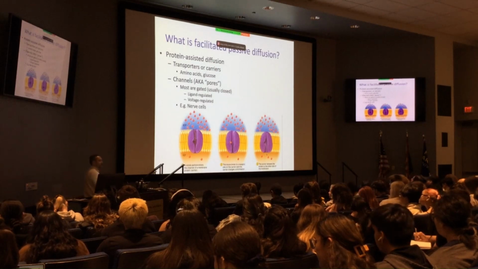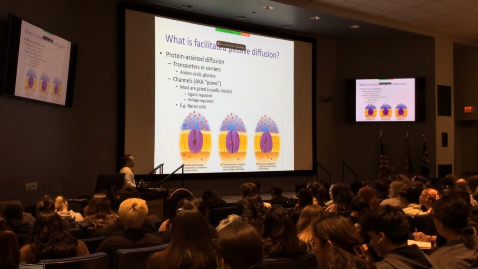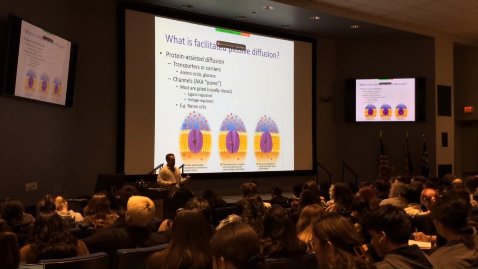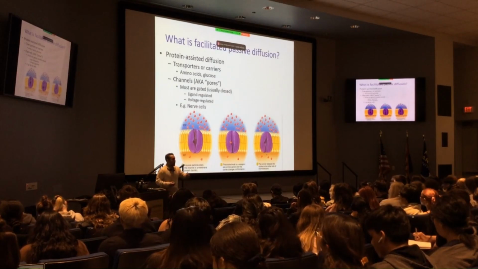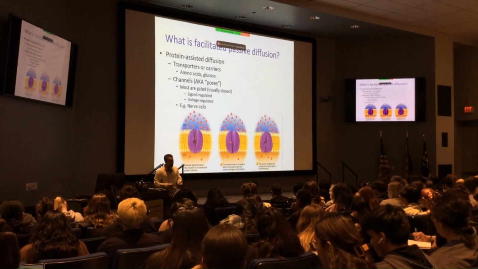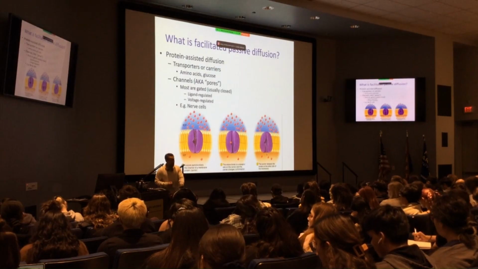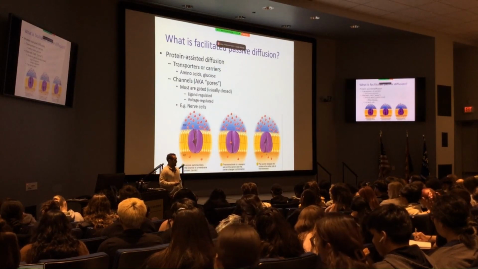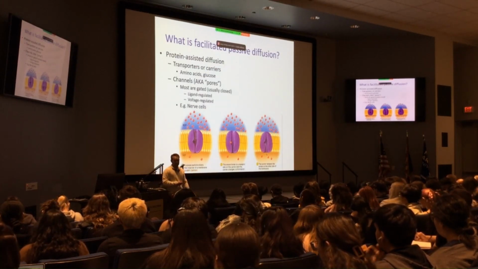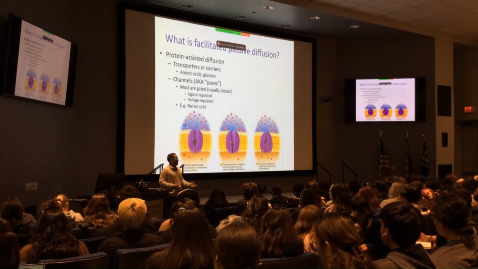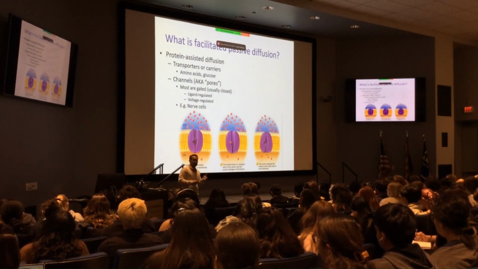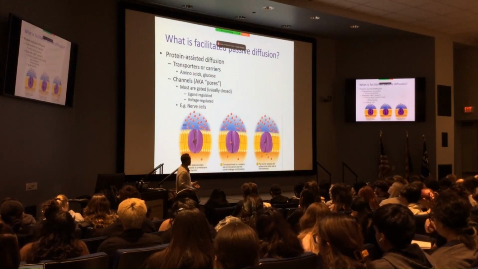But there are other ways to do it, like with GLUT4. Okay? In fact, GLUT4 is a very potent sugar transporter. And exercise upregulates the insertion of GLUT4 in the membrane of muscle cells. And that's one of the reasons we tell our diabetic patients, you should exercise a little bit more. Because guess what? It's a non-insulin mechanism to get sugar into the cell and out of the bloodstream. Right? Helps your heart, does a lot of great things. But a little bit of exercise in our unmanaged diabetic patients, that's why we say those things.